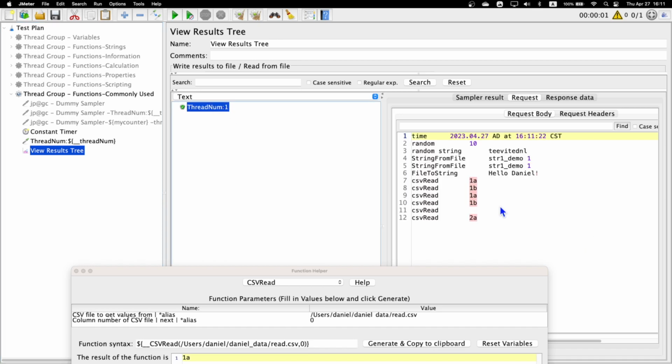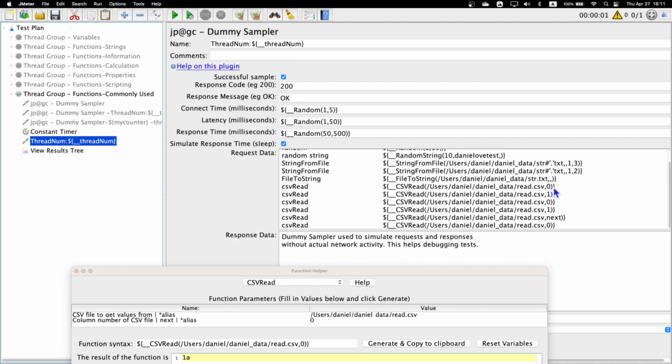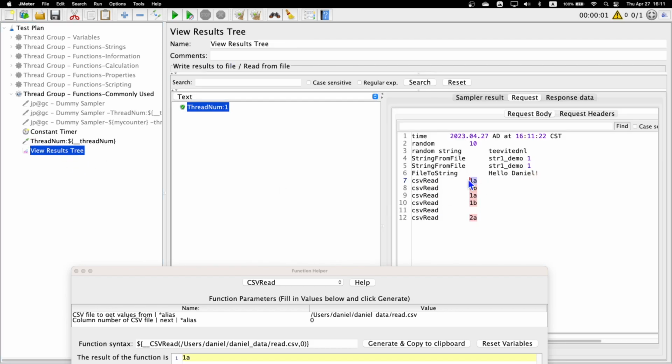Okay, so you can see the first CSV read function, we give the column 0, right? So we have 1A, first line, first column.